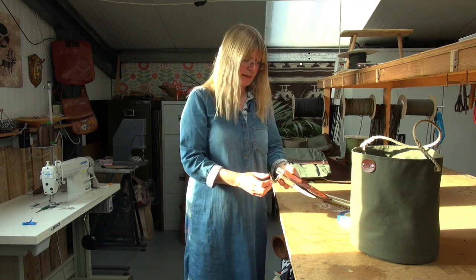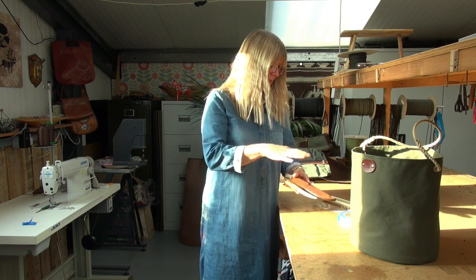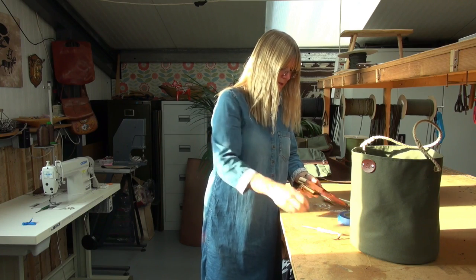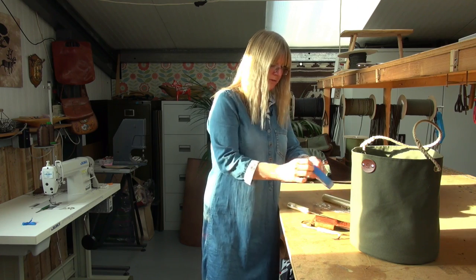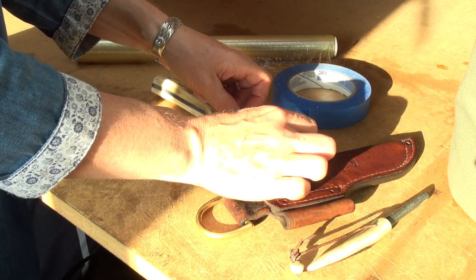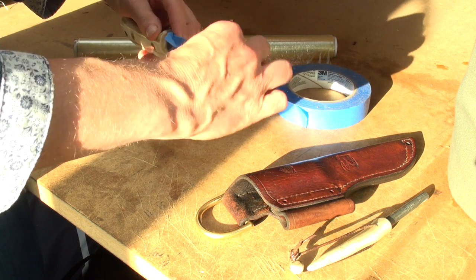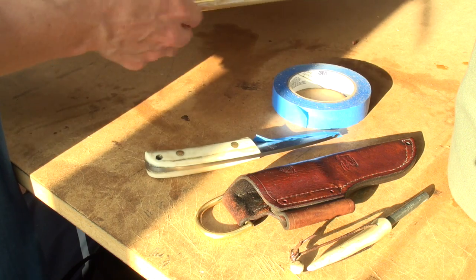It only takes about 5 minutes. I get asked a lot at shows how to do it, so here it is in principle. So I'm going to take the fire steel out and the knife, and the first thing to do is make this safe while you're handling it. So I'm going to put a bit of tape over the blade just to make it safe. It's low tack tape, so it doesn't leave a sticky mess on the blade when you take it off.